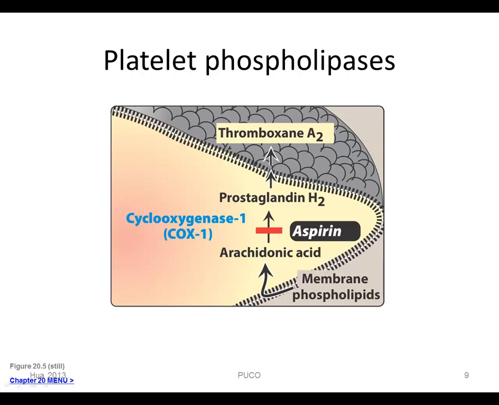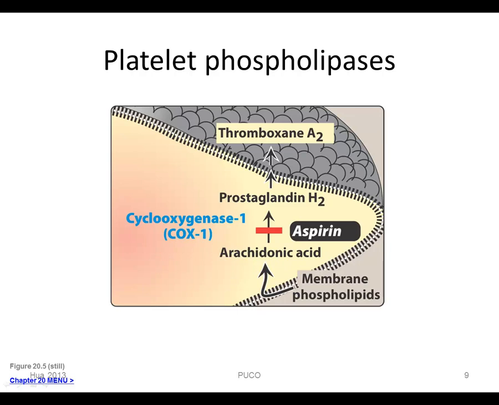Stimulation of platelets by thrombin, collagen, and ADP results in activation of platelet membrane phospholipases that liberate arachidonic acid from membrane phospholipids. Arachidonic acid is first converted to prostaglandin H2 by COX-1. Prostaglandin H2 is further metabolized to thromboxane A2, which is released into plasma. Thromboxane A2 produced by aggregating platelets further promotes the clumping process that is essential for rapid formation of the hemostatic plug.